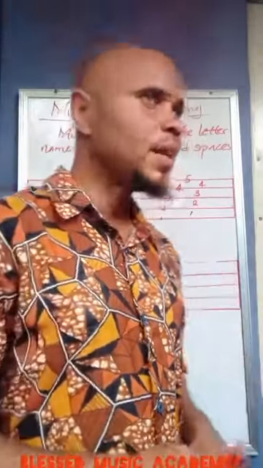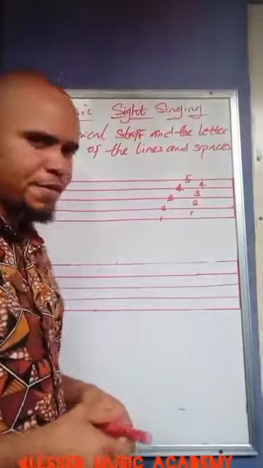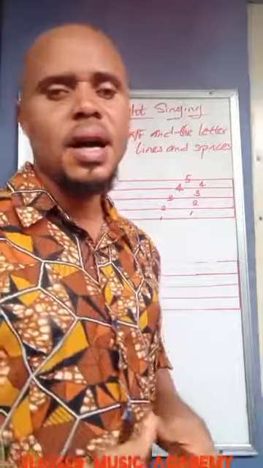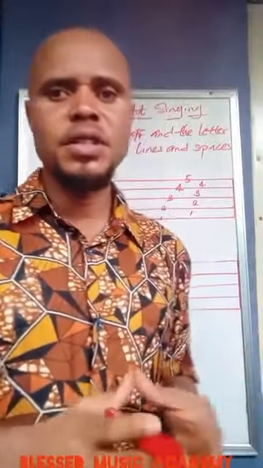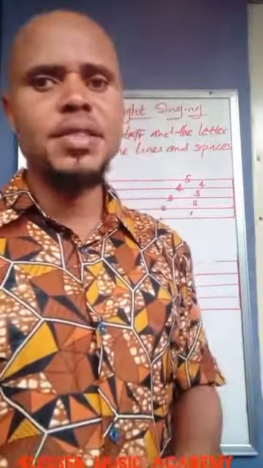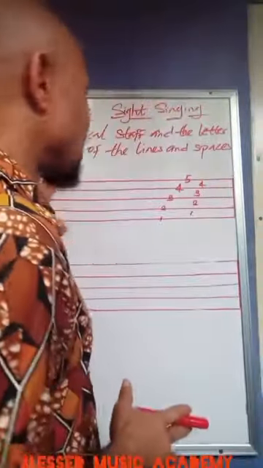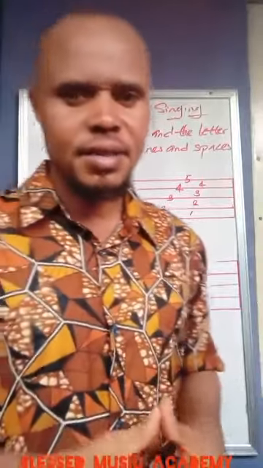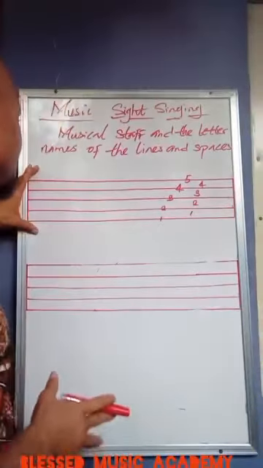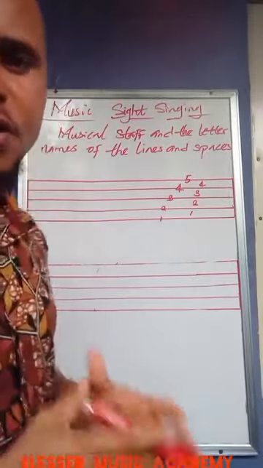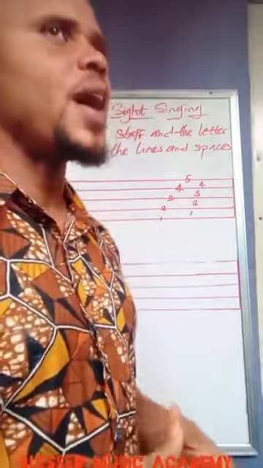Okay, and that's what we call clef. A clef is a musical sign that is placed on the staff. So we have 2 major kinds of clef. We have the treble clef and the bass clef. When this clef is inserted into a staff, it gives that staff an identity. Like this staff now has no identity, just a staff. But when we input the clef into the staff, it gives that staff an identity.